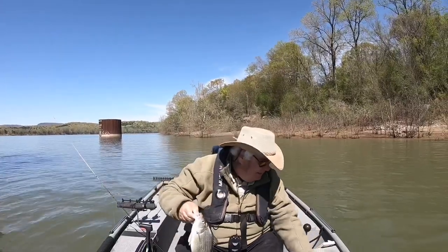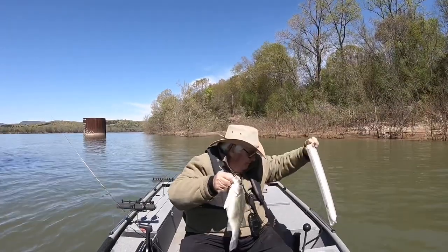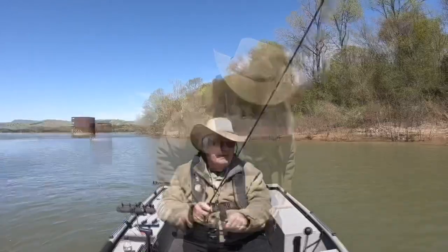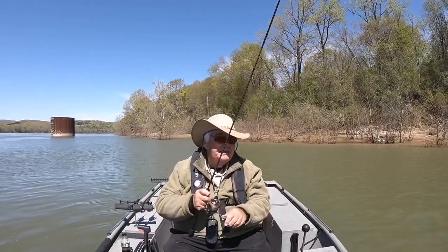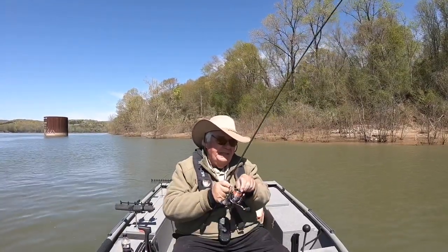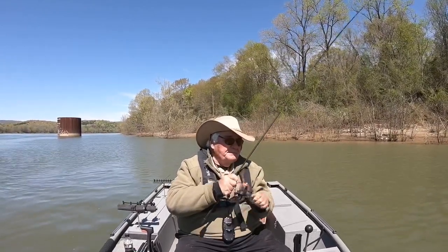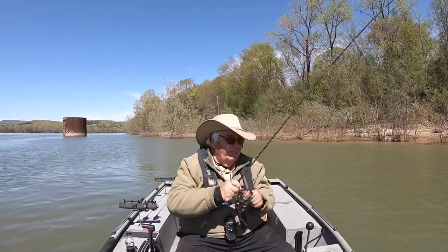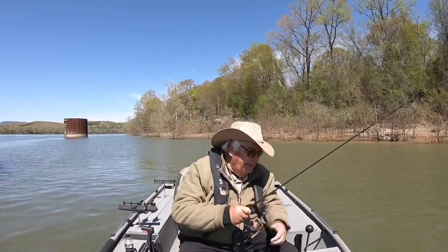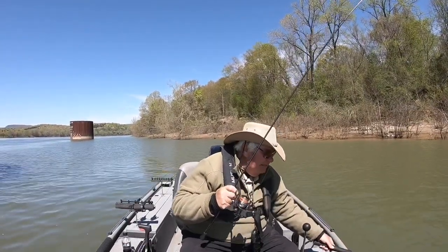14 inch fish. 13 and a half. Nice white bass. Nice one. There he is. Man, these jokers can fight. Look here. I thought this was another white bass. Look here, it's crappie. That joker was fighting deep.